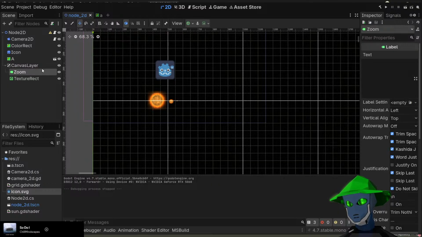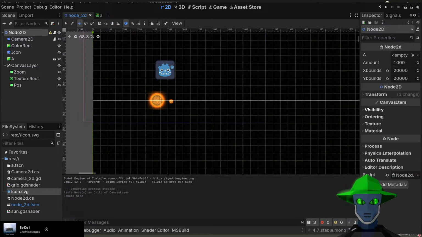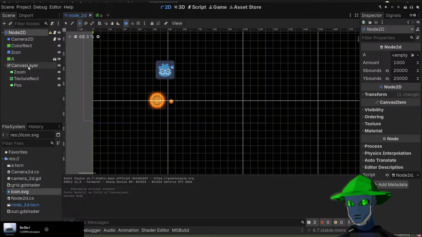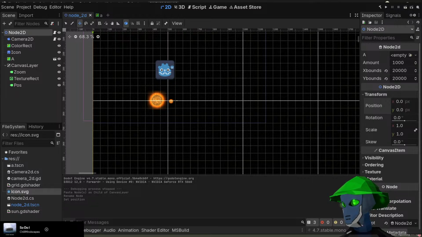I need another label. Position. I didn't transform the root. Huh? Oh, I just shifted it a bit. Another label.